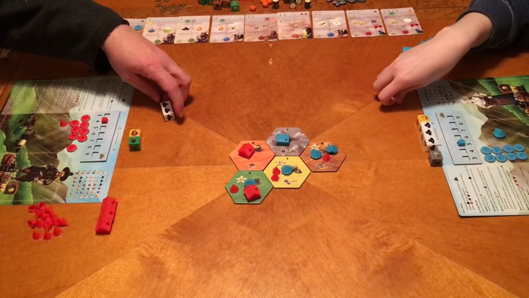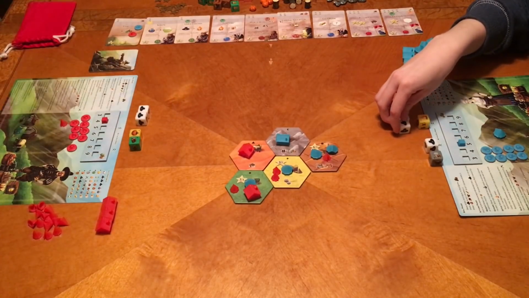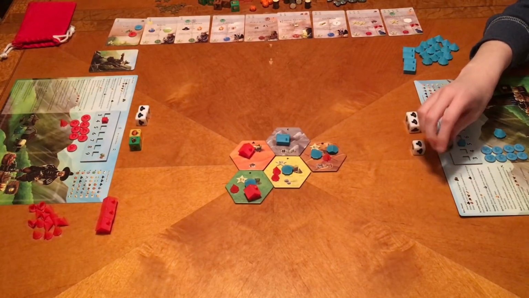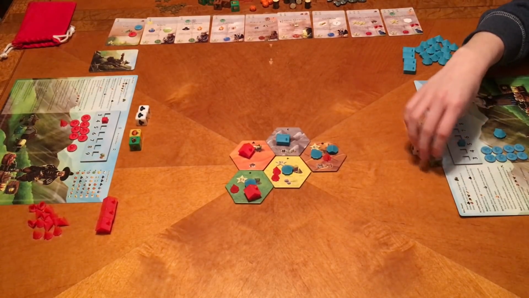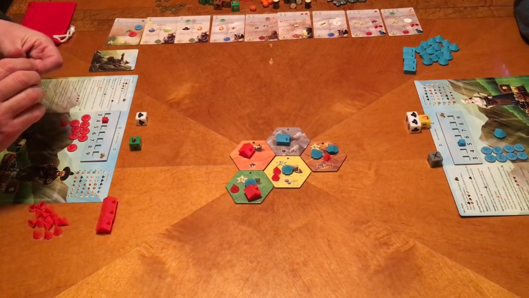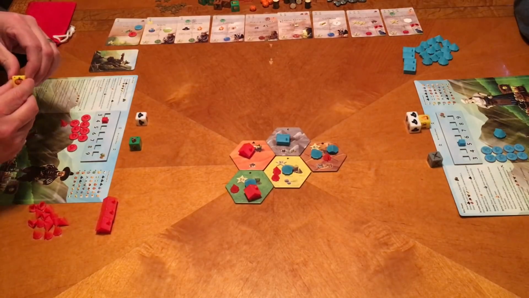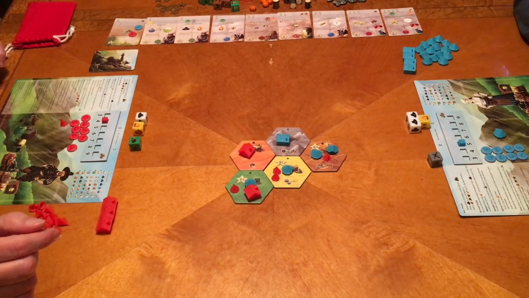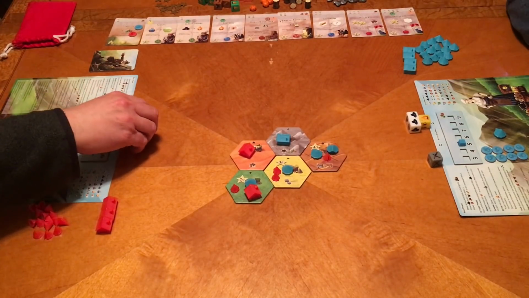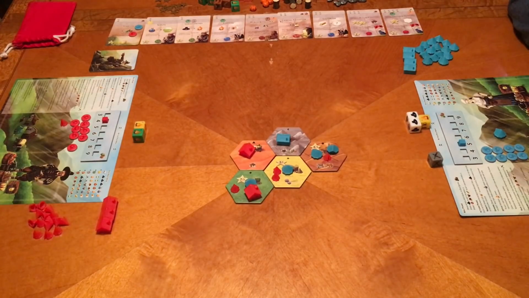Now, if you have 2 of the pilgrim hats, you can actually use those to represent any one icon. Yes, I do. I'm going to use this to change this pumpkin to a settle. And I'm going to use this one to change this to a settle. Okay, so unfortunately, I'm only going to be taking one action this turn. Oh, that sucks. It's not too bad for me.